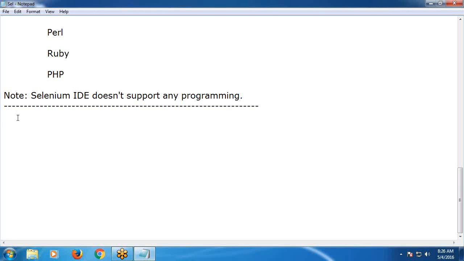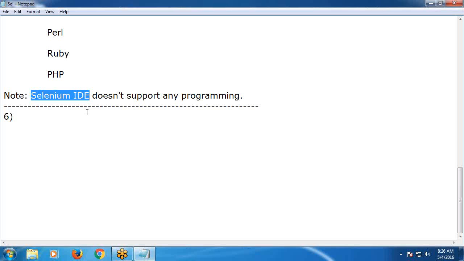Now Madhavi. Is Selenium IDE in use or not? Does any company or any project use this or not? No, limited use or no use. Selenium IDE has no use. Only Selenium WebDriver. Selenium RC is outdated.